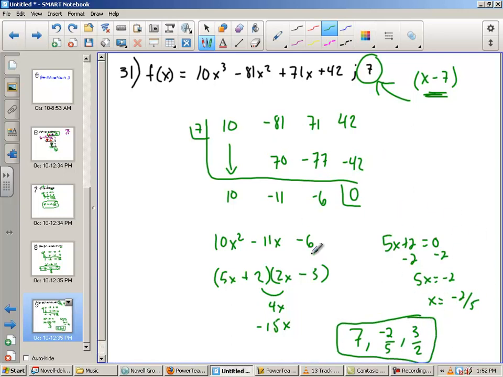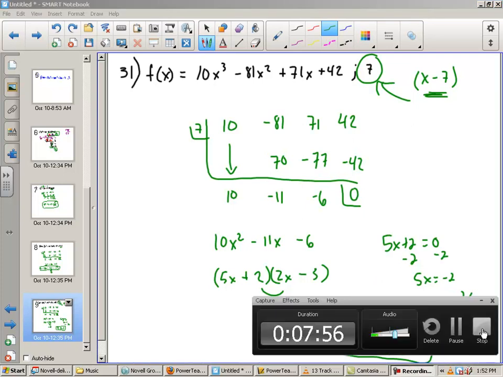If you have any trouble with those, just set it equal to 0 like I did here and solve. In the back of the book, that 7 won't show up because it was given to you to start out. But it is important to realize that it and these other two numbers all give us 0 when we plug them into this equation. If I put 7 in here, I get 0, as evidenced right here. If I tried negative 2/5 and 3 halves, I'd get the exact same results. Good luck. Synthetic division over and over and over again. Hopefully that works for you.